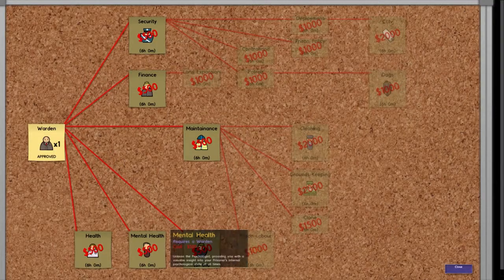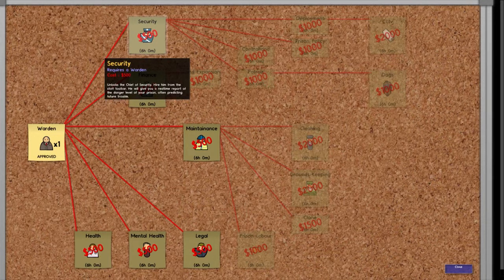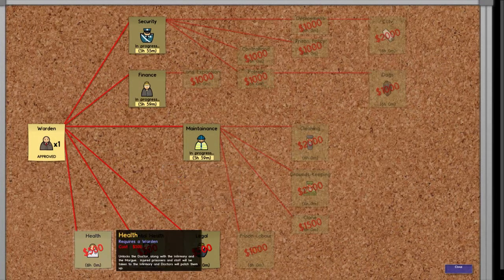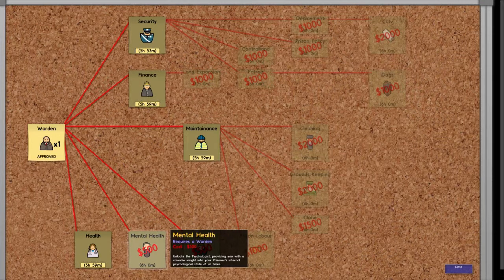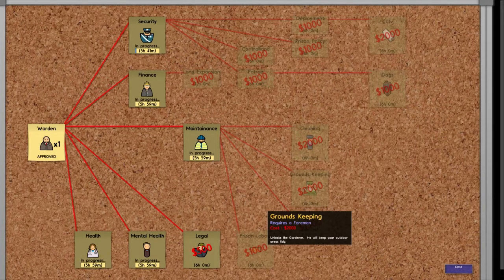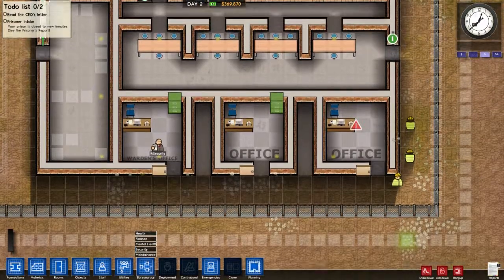Let's go to our bureaucracy. Why do I bother trying to pronounce these words? Let's get security. Let's get finance going, maintenance, health. Might as well do mental health. Legal, you can see in the description, it serves no purpose, so I'm not going to bother getting one until they add him to the game.